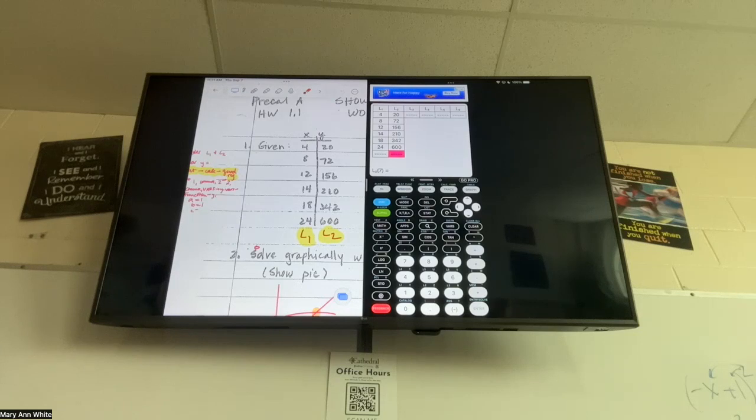Okay, second mode to quit out. So second mode gets you back to the main screen. Now I want you to go to Y equals, and I want you to make sure that your Y equals is all empty. Make sure it's all empty. You just press second mode. There you go. Second mode just takes you back to the main screen. It just quits you out of wherever you were at.